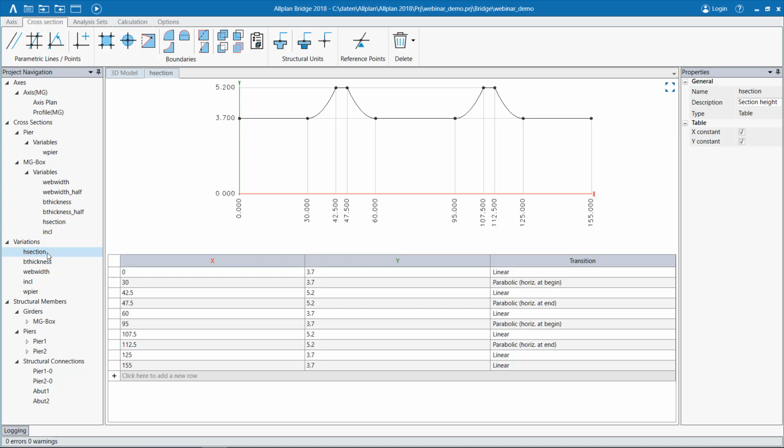So this would be the table for the cross-section height, and as explained in my presentation, you have here the stations along your axis, you have the assigned values and interpolation, and you can just work here like in an Excel sheet. You can copy paste, you can actually also directly paste data from an Excel sheet here, and in this way you can define your variations. Then in the next step I can set up my structural member.